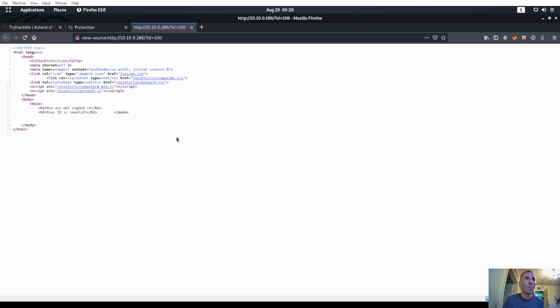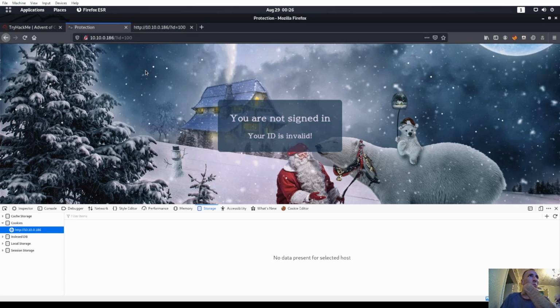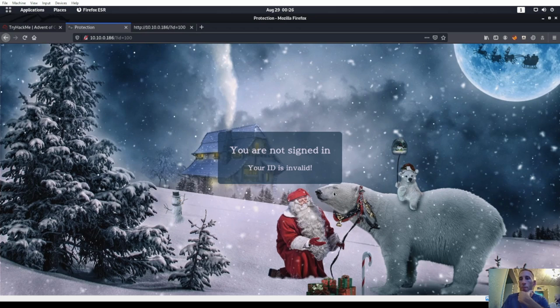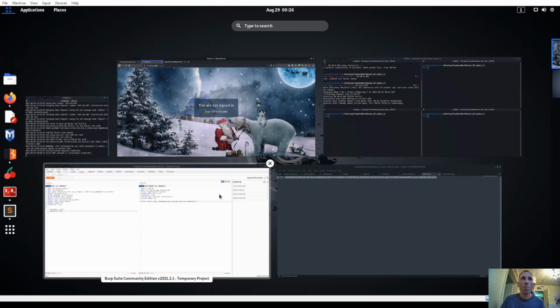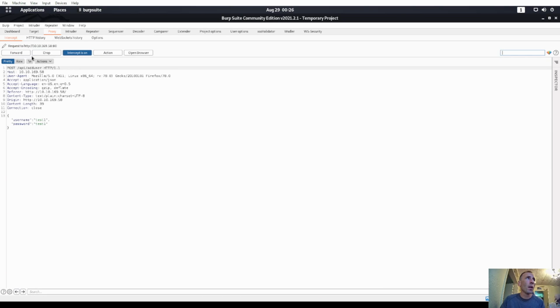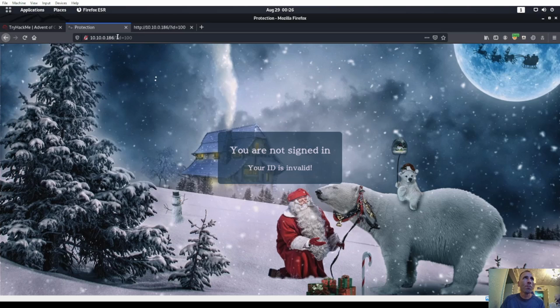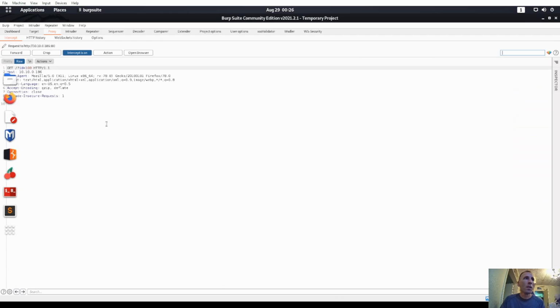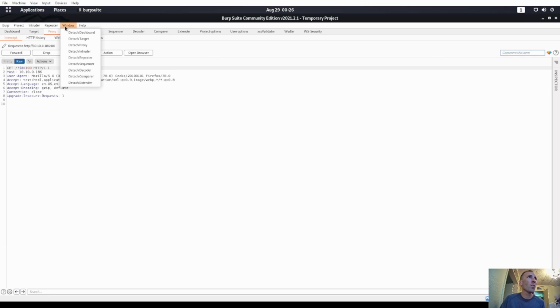Alright. You're not signed in, so now we need to, I guess, brute force an ID. Could use Burp Suite for this. Could always try that. Let's go ahead and do Burp Suite, see if we can brute force it with that. Turn on Burp Suite. Alright, we'll hit enter on there. Get back over to here. Try that again. And then, yeah, so we got our Burp Suite over here, right? Can I make this thing bigger? Also, because I know this sucks, trying to look at Burp Suite on these.